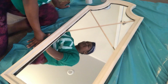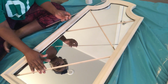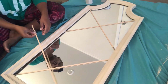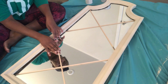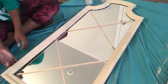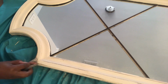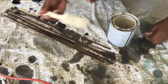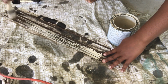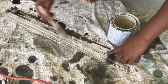Okay, so the next step is just using these flat wooden sticks that I picked up from Joann's, and I'm putting them on the mirror just to make sure that the crisscross look is what I wanted to go with these mirrors. Okay, so with the wet distress method, where you basically just wet your sandpaper, I'm going to distress both of the mirrors. So after I've stained each stick, we're just going to go over them with the paint so we can start to do the whitewashing method.